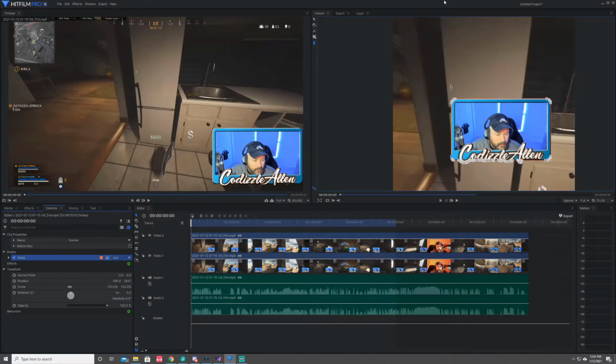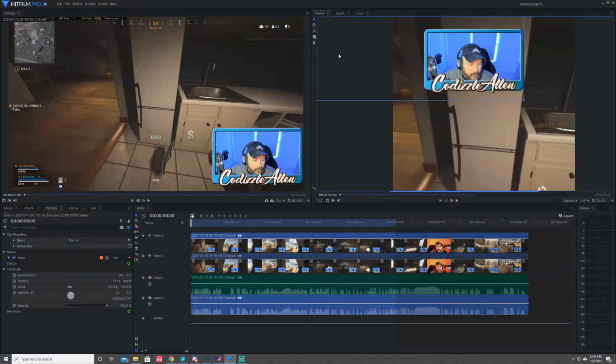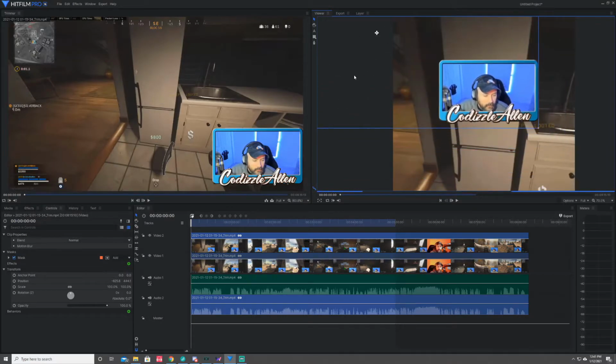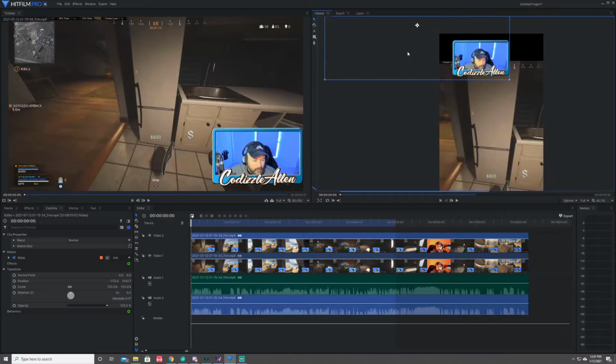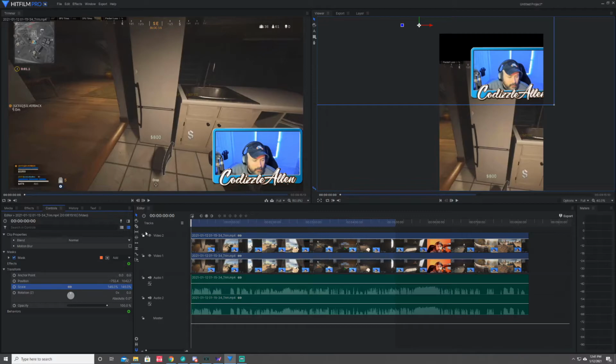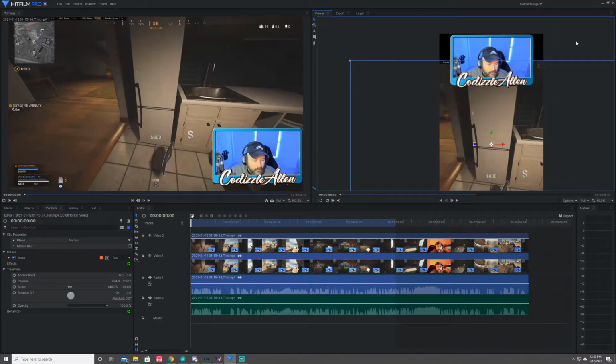So this is how I basically create two videos of the same composition, and one is the mask and one isn't. So now I'm going to click here so that I'm dragging this photo. Now you see it's just my camera with the frame around it. So now you would go place this where you want. Obviously, you're going to mess around with the scale and everything like that. So you want it a little bit bigger. There we go. Now, that's pretty simple.